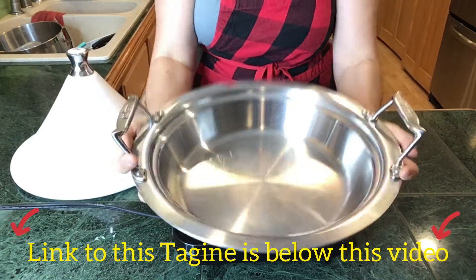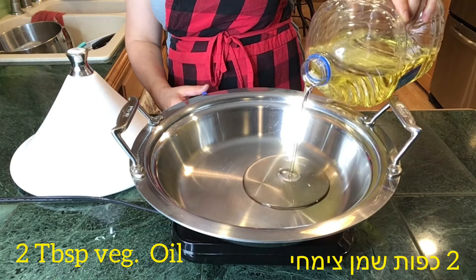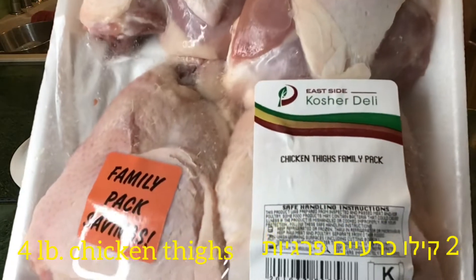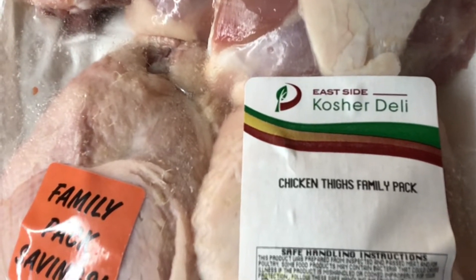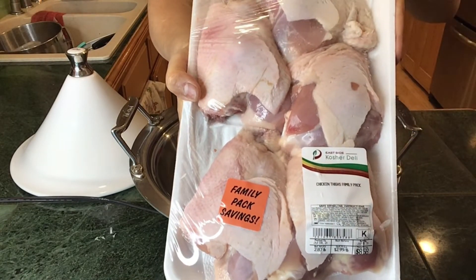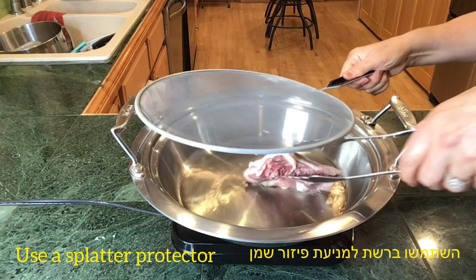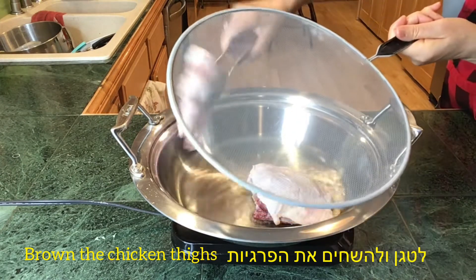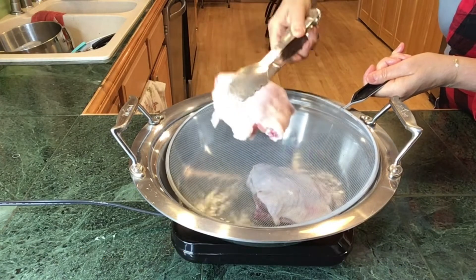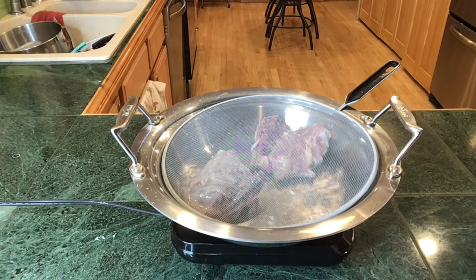I chose to make my paella with my tagine base. I'm going to add two tablespoons of vegetable oil. I have here about four pounds of chicken thighs. I just want them to have a nice honey-look color before the cooking, so I'm going to add the chicken thighs with the skin — I can remove the skin before serving. I love this tagine base: it's stainless steel, non-stick, and wide enough for about six chicken thighs with room for the vegetables as well.